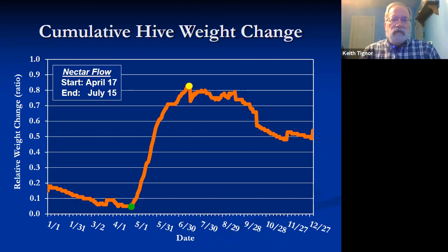Unfortunately, our spring flow, when most of that nectar gathering, most of that brood buildup, most of the queen rearing and everything else that goes on in a hive occurs, is during a very short 6 to 8 week period. And so we want to aim for that start of the season when the major nectar flow starts, and get our bees through that so that we can maximize not just the production of the honey, but the production of the bees as well, because those are the two things that are going to carry the colony, the hive, through the year into the next spring so that they can do this all over again.